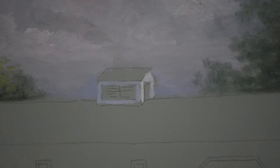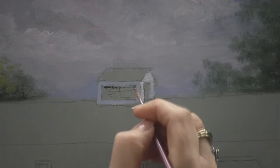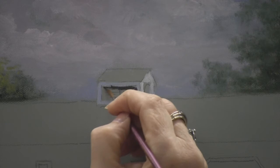So once you've got your blue-white and your white-white in there, then you can pick up a little bit of raw umber. I'm just maybe going to use my liner here with a little touch of medium so it's thin enough I can mark it off. But it's so small that you don't want a great big brush in here because you'll paint more than you intend to.